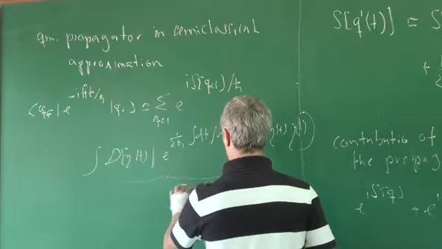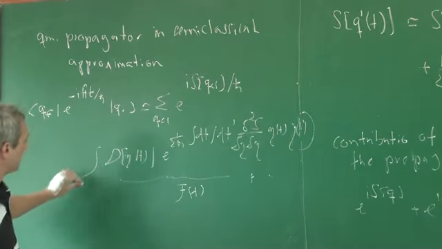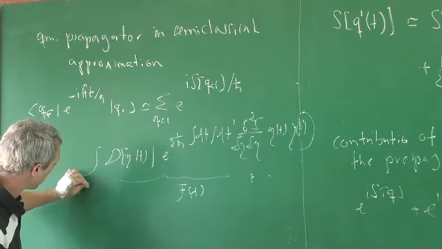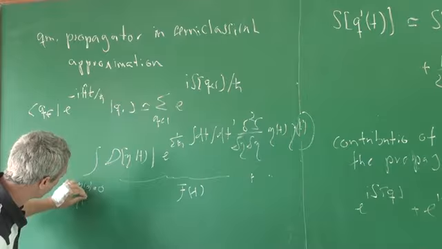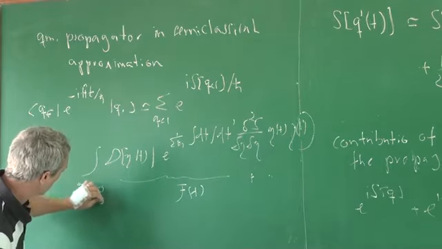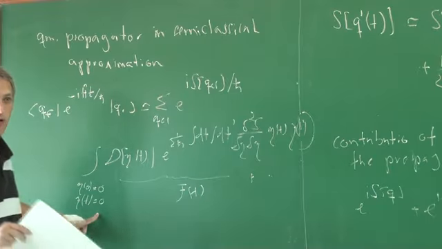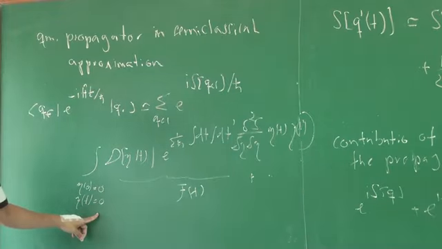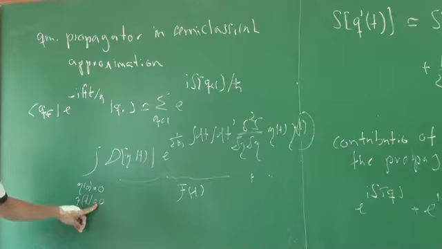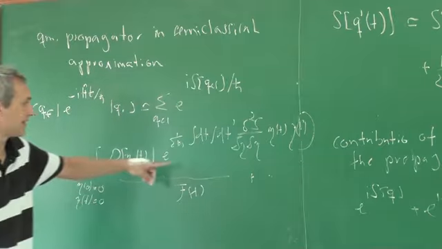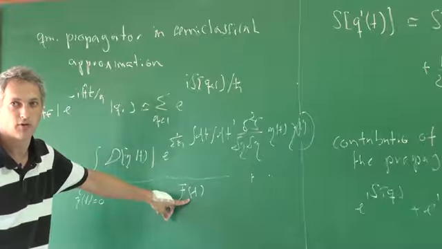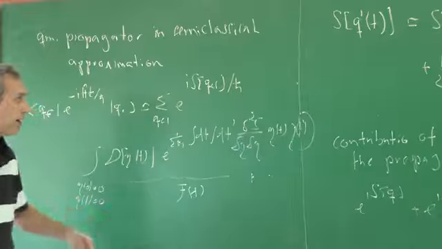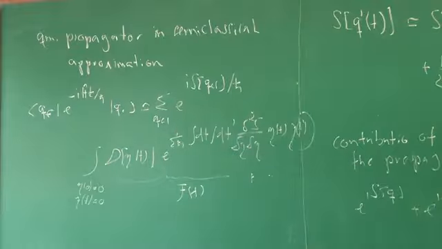If you do this integral, this will give some function f of t. And here I should say that we have some boundary conditions, which are that the deviations from the reference trajectory at time 0 and t should be just 0, no? Because the classical path that we use already has the right boundary conditions, so the fluctuations here should be 0, meaning that this will just be a function only of the time t and not depending on q initial and q final. Okay?